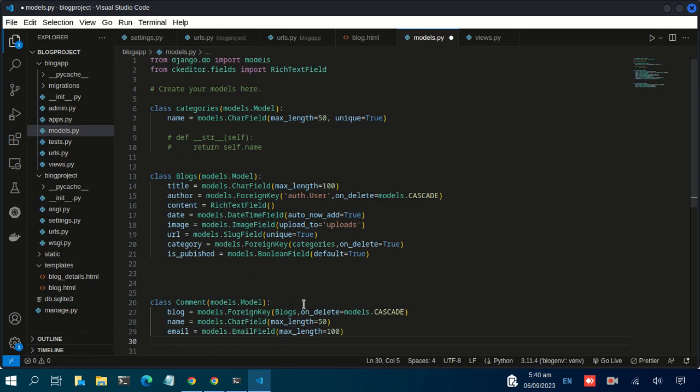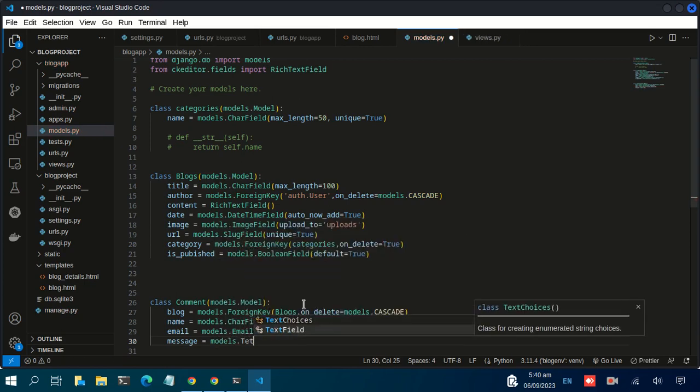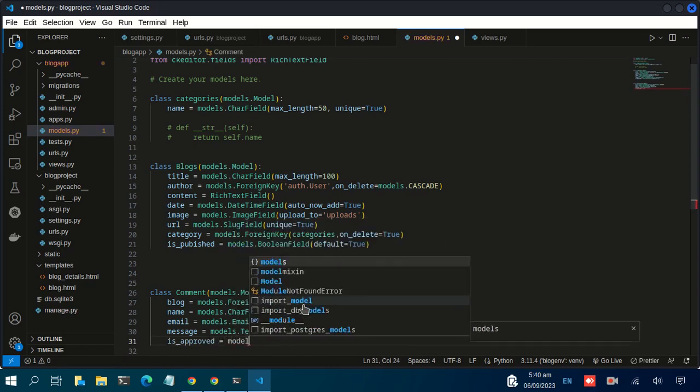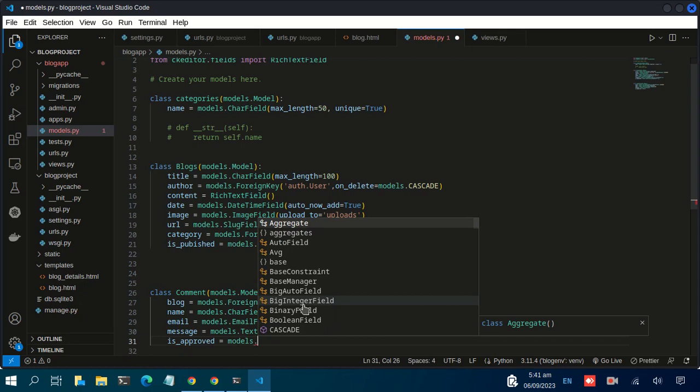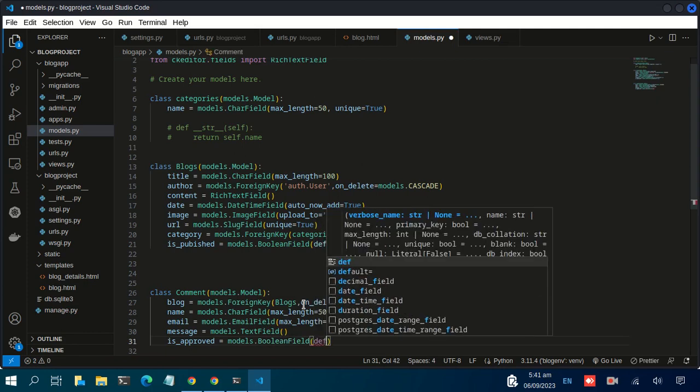We also have the record of the message or the comment that is left by the user. So let's have models.TextField. And the other thing, we also need to check if it's approved. We also need to approve comments, because some comments can be annoying or inappropriate. So we need to filter those and either delete them or first hold them before having them published automatically. So that should be a boolean field and set to false.